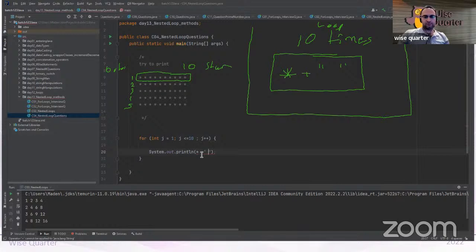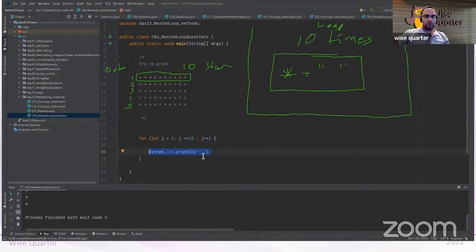Let's test it. Okay, of course, this should be like this. Okay, let me write, sorry. A star and a space. We have only this code here. It will print this code 10 times. Oh, all of them should be side by side.